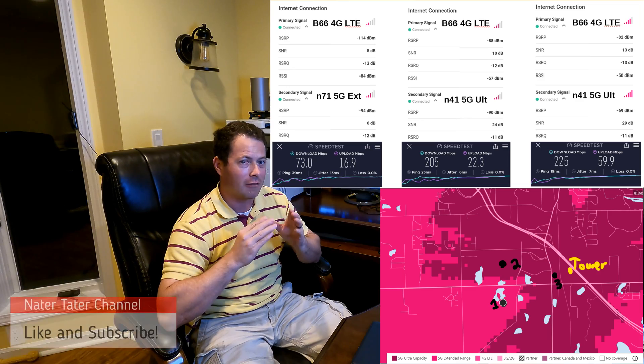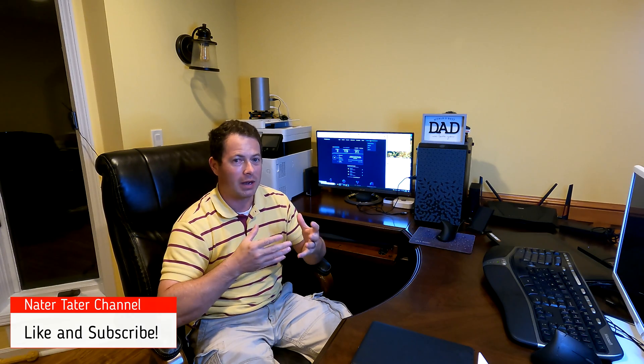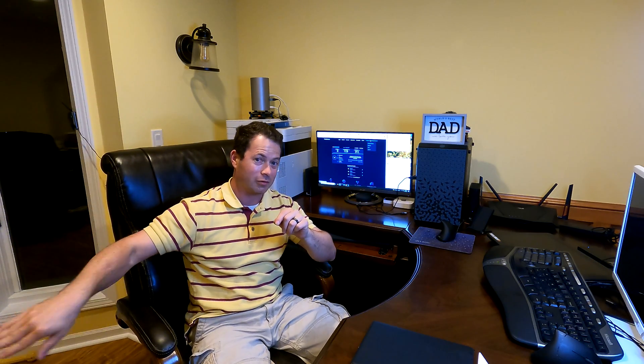That tells me there's probably a limit of my tower — the other thing people don't recognize is that your tower might have a bandwidth limitation either because of how it's fed. Sometimes it's fed with fiber, sometimes with copper, and some are still on a microwave system where the signal goes tower to tower before reaching fiber back to the station. So the towers themselves can have limitations. Mine is probably around 225, maybe 250 Mbps in a perfect spot.